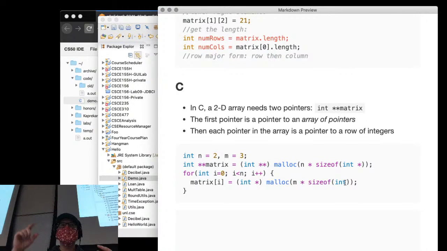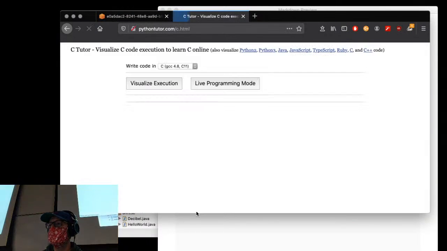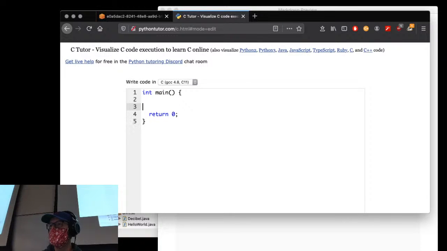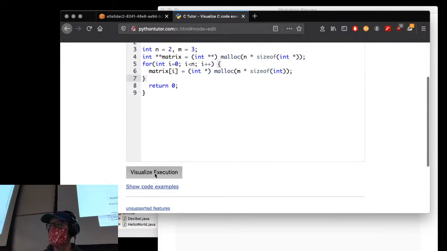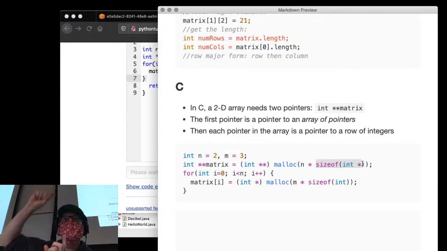But the way that I'm showing right now is a visualization that we'll look at here in a second, in Python Tutor. We'll take a look at this after I've gone through the rest of the lines here. So let me cut and paste this and start it immediately, because it's going to take maybe a good 10 seconds to warm up. In any case, I need an array of integer pointers because each pointer is going to point to a row. I need to go through a loop.